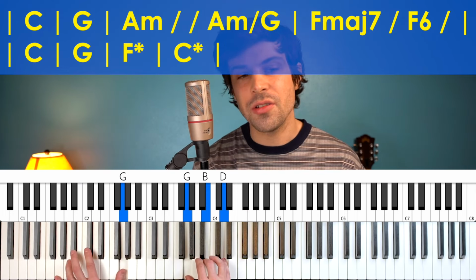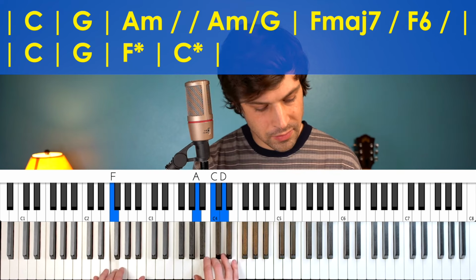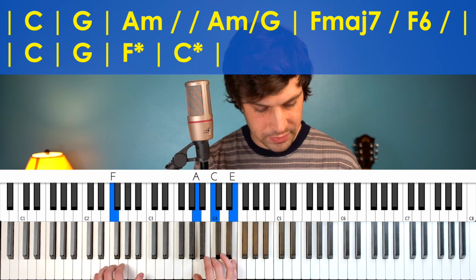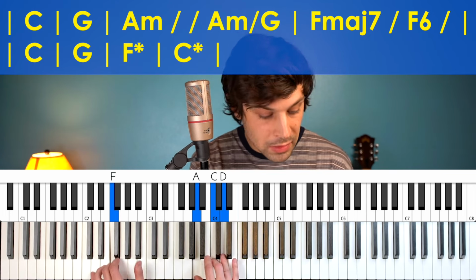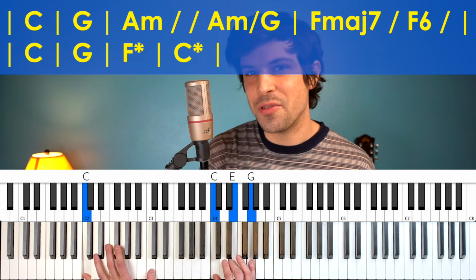One variation you could do at the end of the first line is instead of doing the two Fs and then going back to the C, you could do this, and then do the high octave and then the low one. He does that pretty often in the recording.